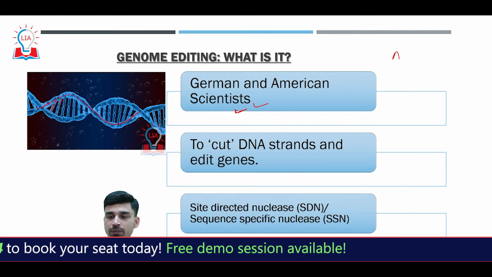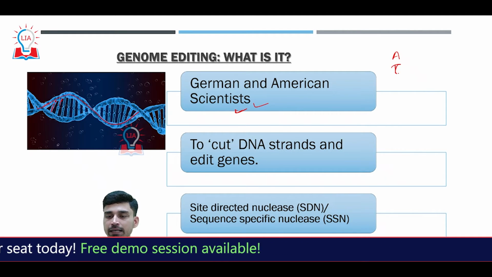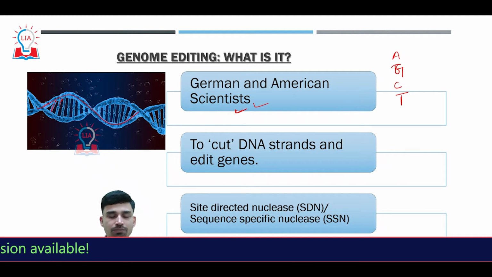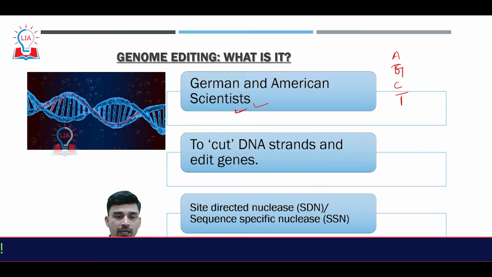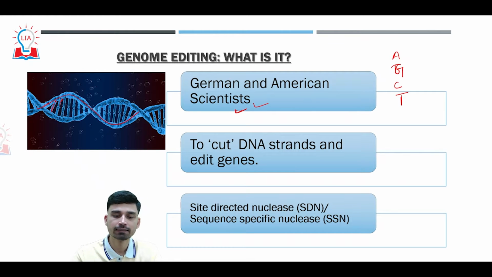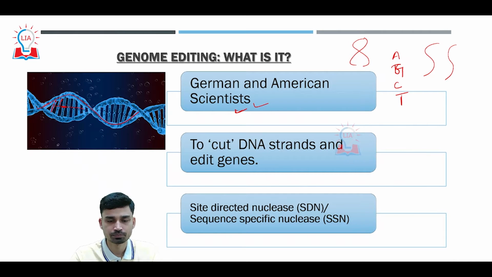Basically, we have an arrangement of four nucleotides, that is adenine, guanine, cytosine, and thymine. These four bases are the base pairs which are arranged between the two nucleotide chains. That is how the general structure of DNA looks. What these scientists discovered is that this DNA can be cut. For example, if we have one nucleotide chain and the other, we can make a cut somewhere in the central part, and then instead of a single helical structure, we will have two different semi-helical structures.